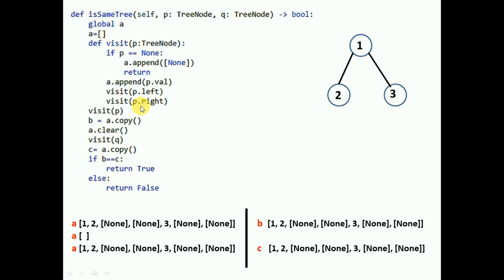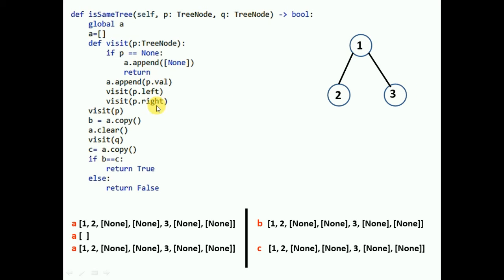Okay, now returned. When this line returns, the cursor will move to the first iteration of the recursion, that is when p value is 1. When p value is 1, our recursion starts, and p dot left was 2. For 2 we recurse 2 times, 1 time for its left and 1 time for its right. After finishing all this, our cursor will move again here.